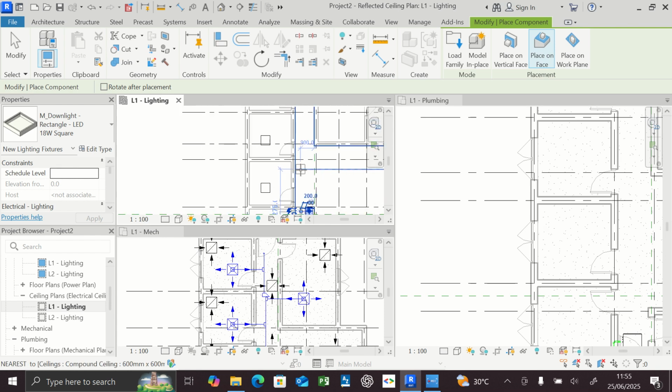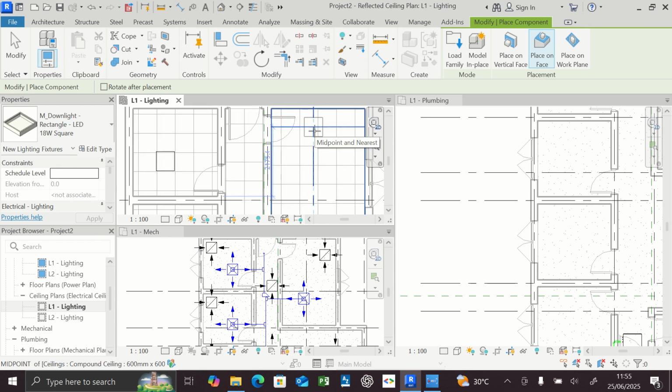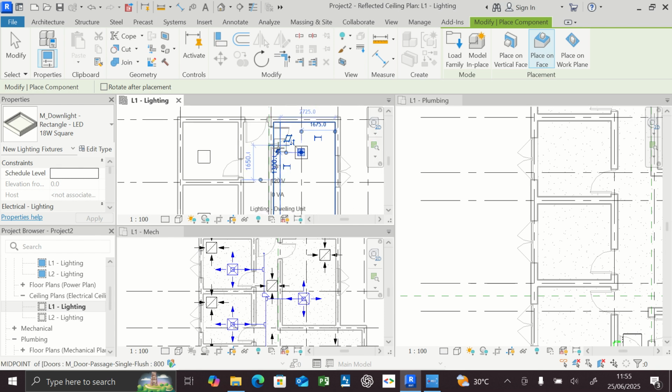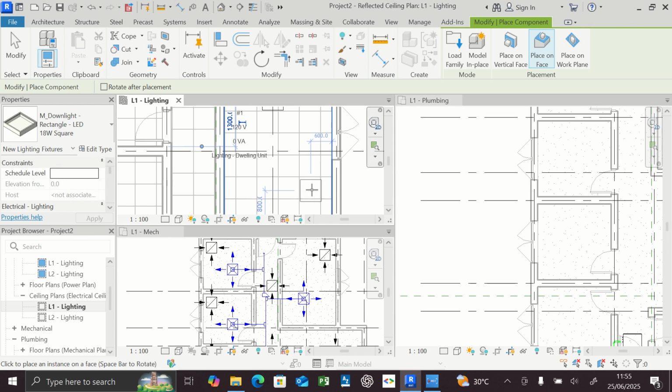Right, so right here, I'm going to fix two lights here, one over here, and one here. Okay, here is okay.